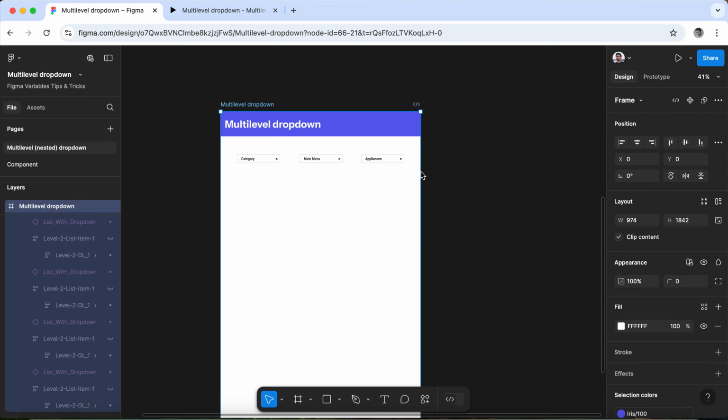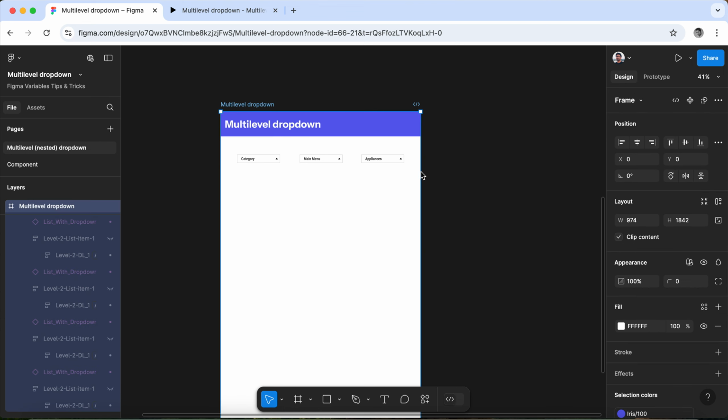So first we'll come to the local variable, and I'm going to copy this main menu to make the new example. Now here in this frame, here we have these three categories.